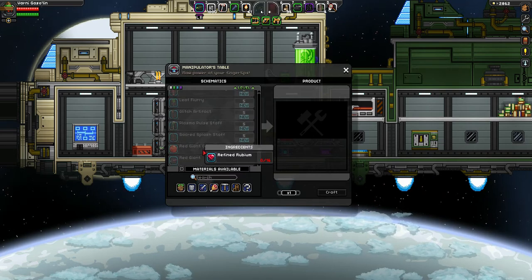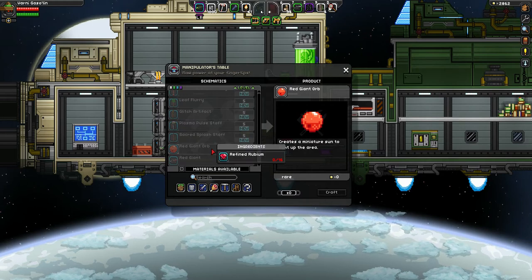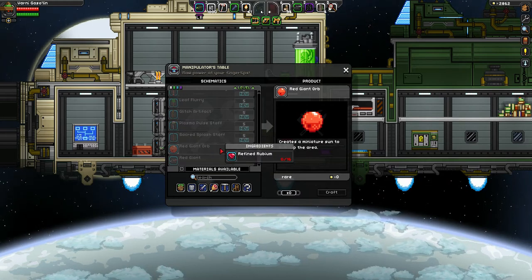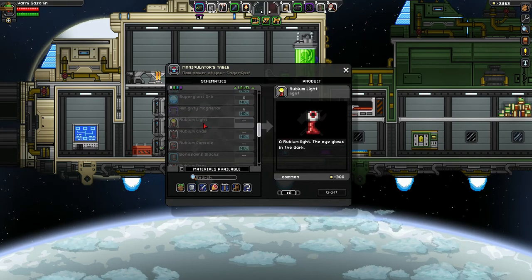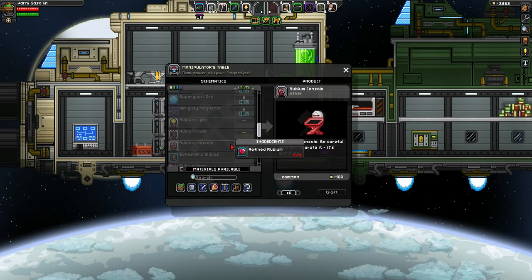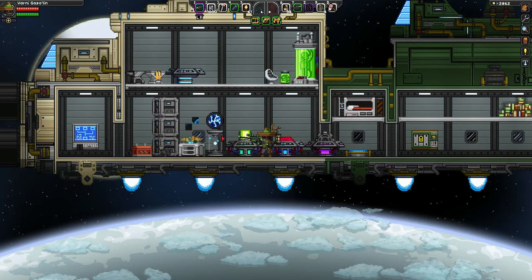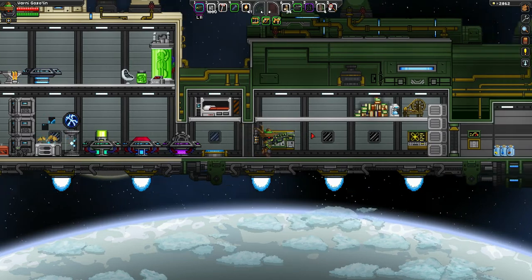And lots. Red giant orb creates a miniature sun to light up the area. That's pretty cool. Only requires 16 refined rubium. Ouch. Rubium light. Rubium chair. Rubium console. Okay, that does look really cool. But let's head to the outpost, actually.